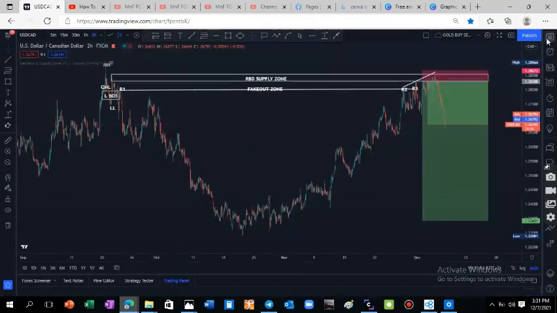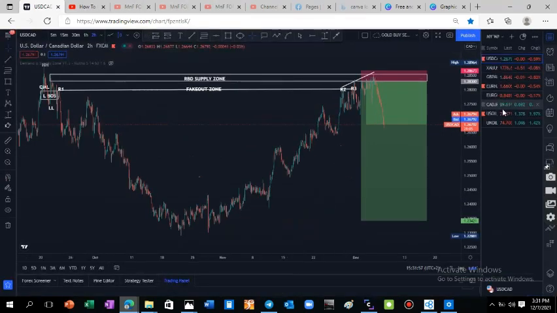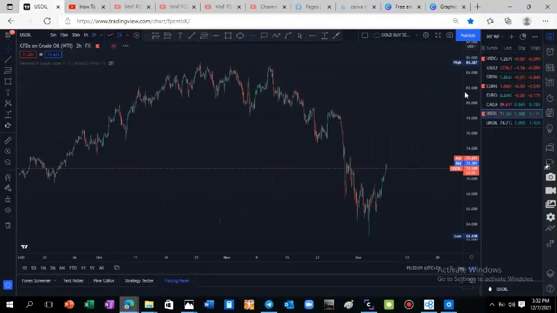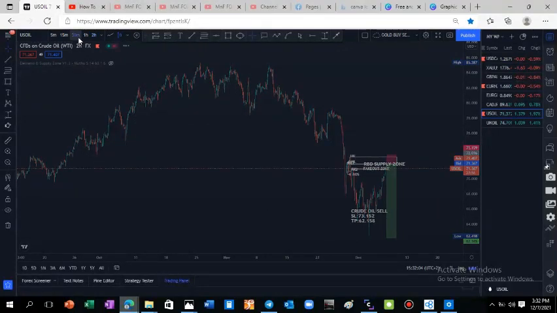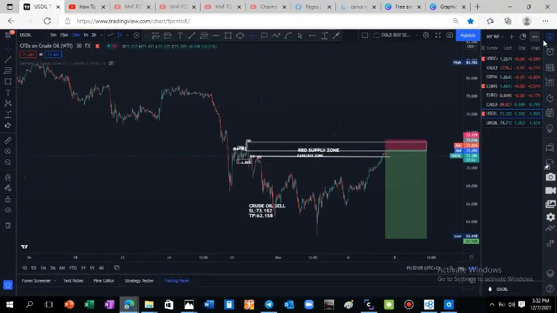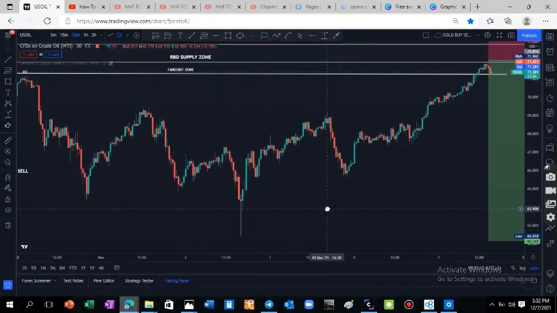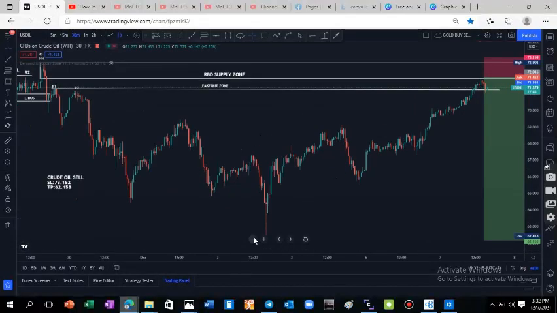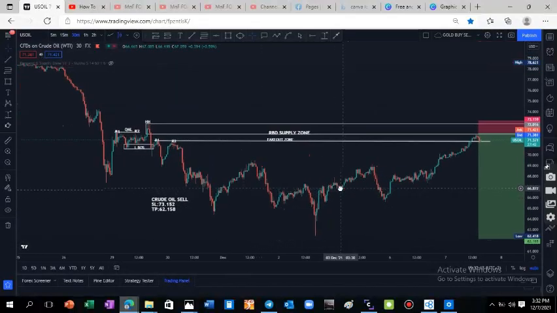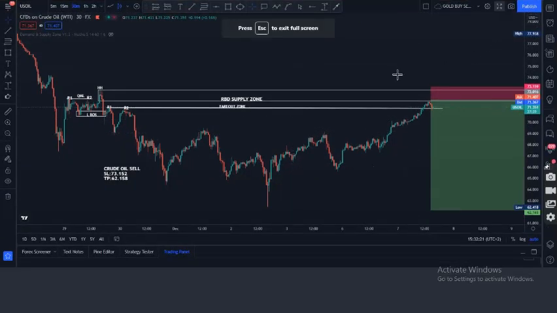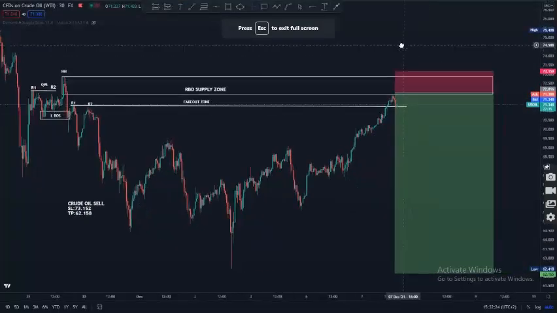We have crude oil here on our radar right now. Let me just show you something on the 30 minutes time frame. Let me show you what is happening. Of course, this is not a signal. If you're watching this right now, this is not a signal, but this is just for educational purposes only. And you can see, apparently, it has actually given us a signal to enter.